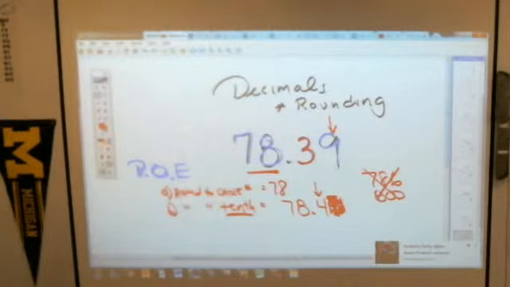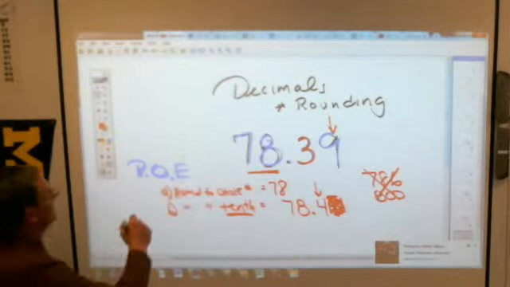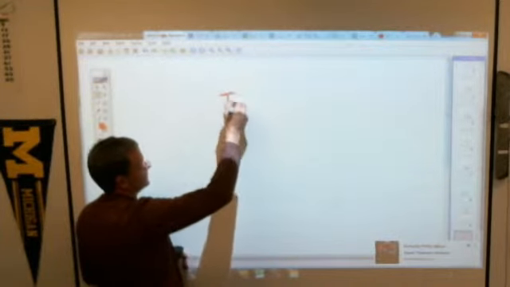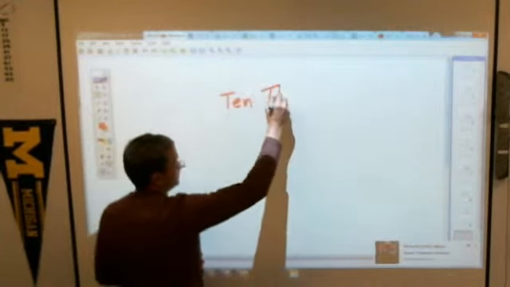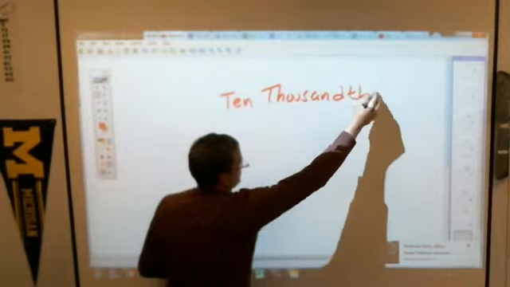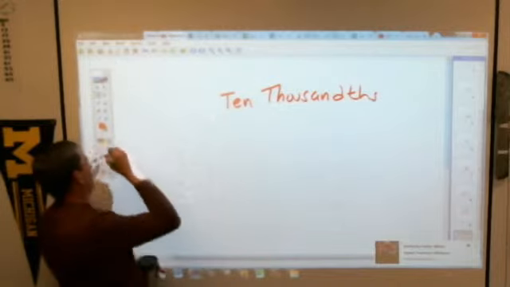All right, now for the new stuff. As we take a deep breath. Still under decimals. Good for us. This will be quick too. Now the book just calls this decimals through 10,000ths. Let's look at a number that has that.